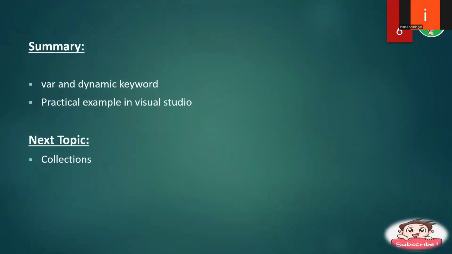Now the next slide is the summary slide. We have covered the var and dynamic keywords today. Then we have seen the practical example. Also we have covered the difference between the var and dynamic keywords. Our next topic will be collections in C#, which I will cover in my upcoming video.